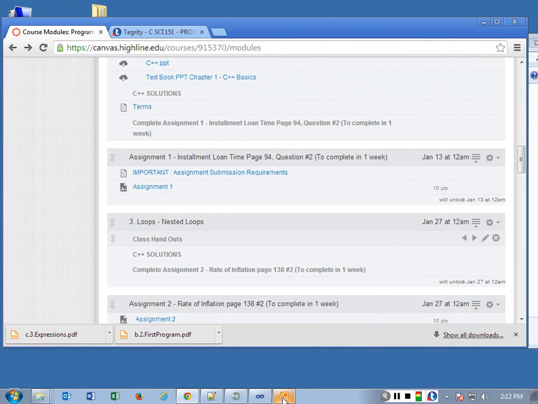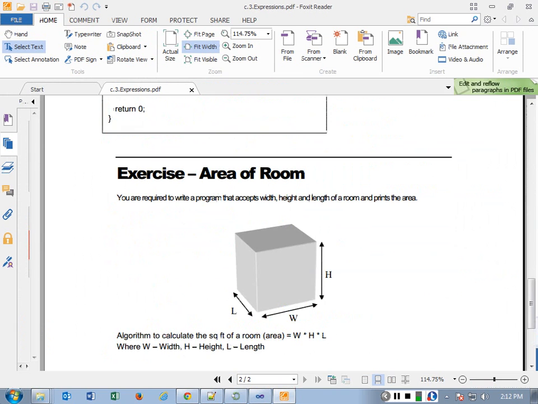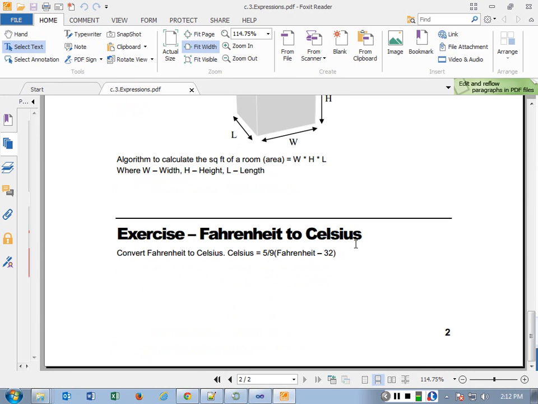So what I'd like you guys to do now, following that, is to come up with a simple application with the area of the room. And that should be fairly easy. It shouldn't take you long to do that. And also Fahrenheit to Celsius. So I'd like you guys to work on that, then I can show you the solution. Fahrenheit to Celsius.